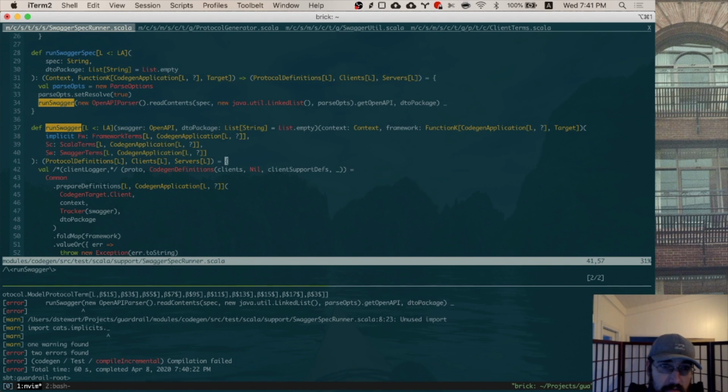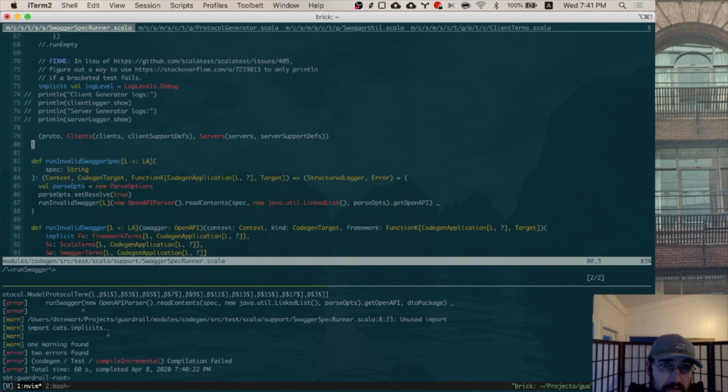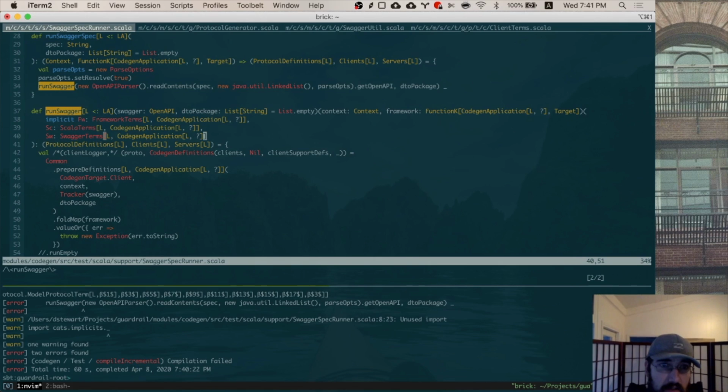Why do we care? What is it? What's even happening here? Scala terms inject into why? F. So this is F. This should be F. Function K. Cogent application L2 T this F to target.